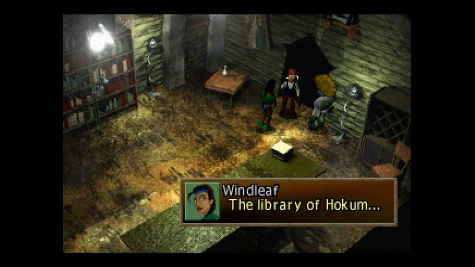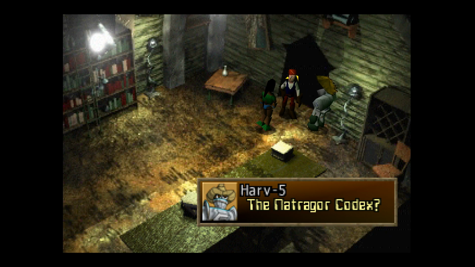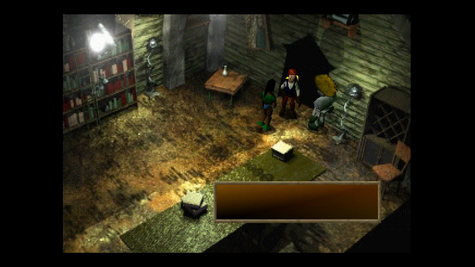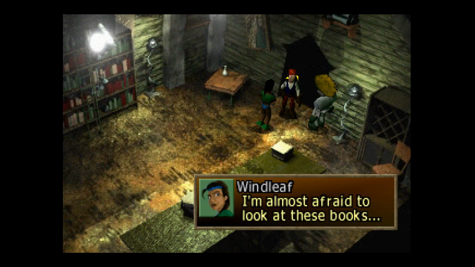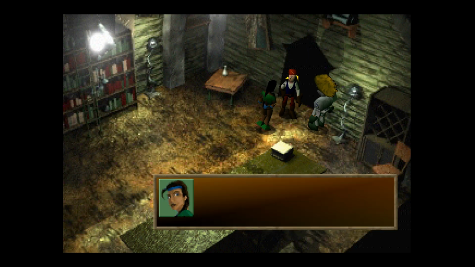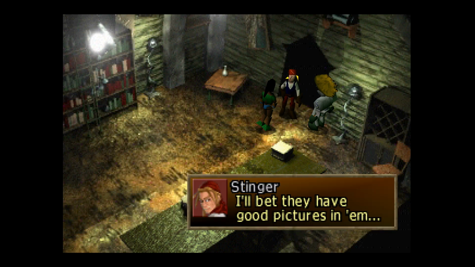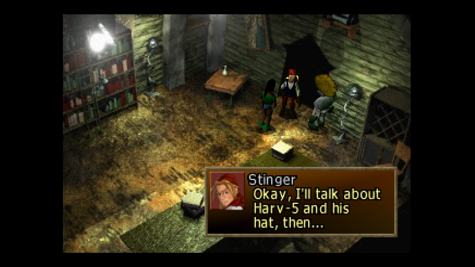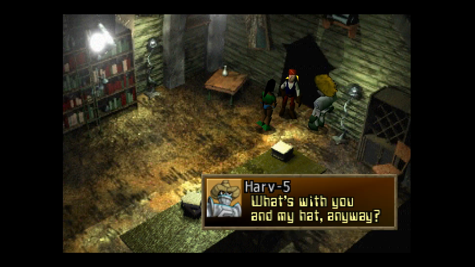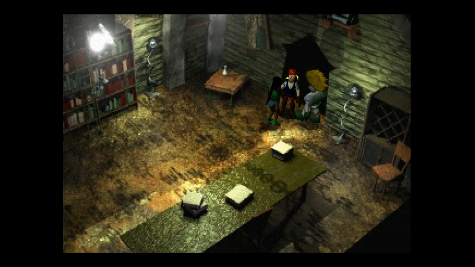The library of Hokum. Bet the codex is in here. The Natragor Codex. Oh yeah, you were out to lunch when that happened. I'm almost afraid to look at these books. Who knows what foul subjects they might cover? I'll bet they have good pictures in them. Don't joke about things like that. Okay, I'll talk about Horror 5 and his hat then. What's with you and my hat anyway? Oh, don't get him started. Let's go.